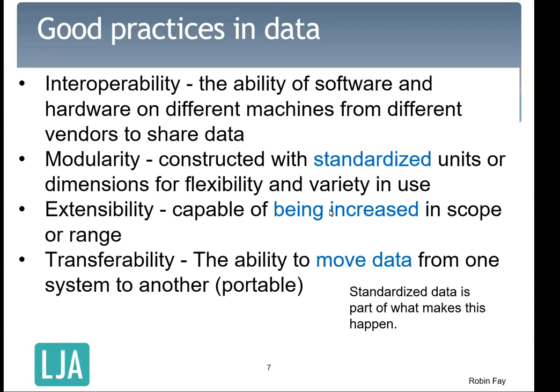And just as we're talking through these things and thinking about how data should be used, even though these things are good practices from a data standpoint, like we want our data to be interoperable, we don't want it to have barriers between it. We want our data to be modular, to where it's broken down into standard units so that we can use it in different ways. Just because these things are good for data doesn't necessarily mean that they're good for people.